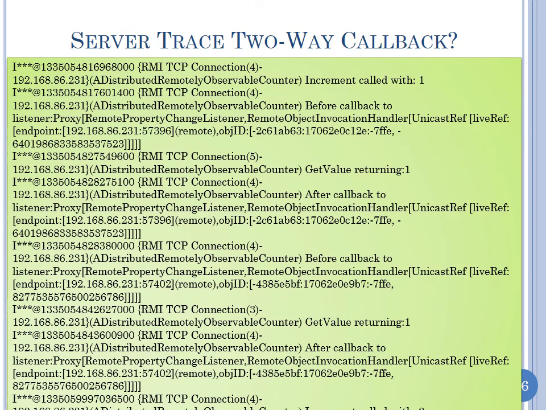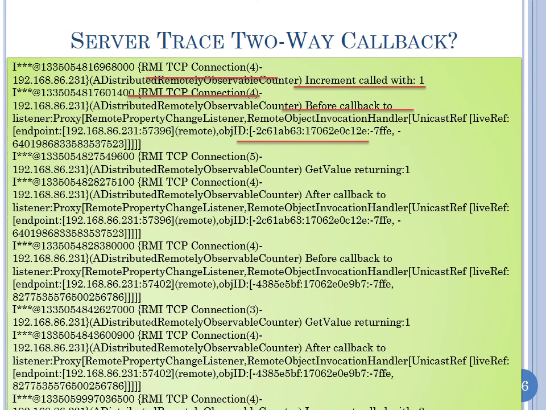So here's a long trace, and it confirms what I said, but let's see how. We call increment with 1. That goes and invokes a callback. So I'm tracing the start of the callback to a proxy object, and we see the proxy object printed out. This increment has not yet returned.